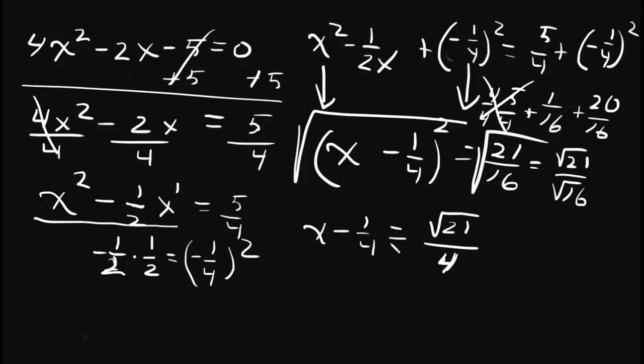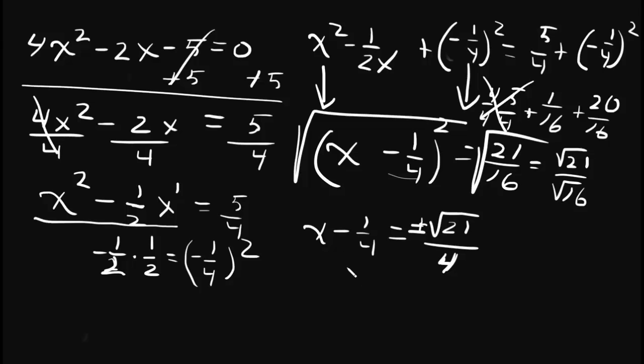Now, to find out what x is, we need to make this plus or minus, because we don't know what the content of this was, whether it was positive or negative. Once it's squared, the outcome is going to be positive, but if it were positive, it would give us a positive outcome when it was squared. If it was negative, it would give us a positive outcome when it was squared. To account for the ambiguity of this squared expression, we put a plus or minus sign here so we can account for both possibilities. Now, let's get the x all by itself.